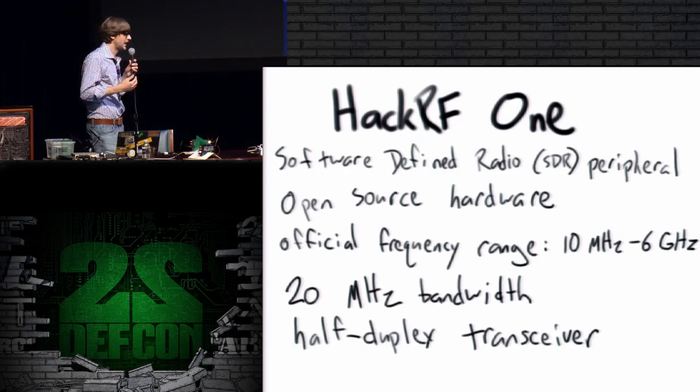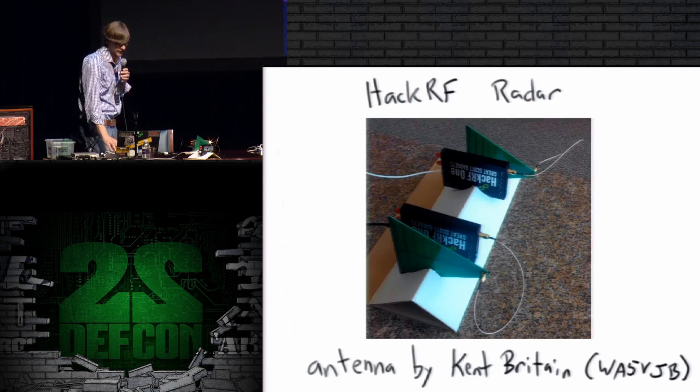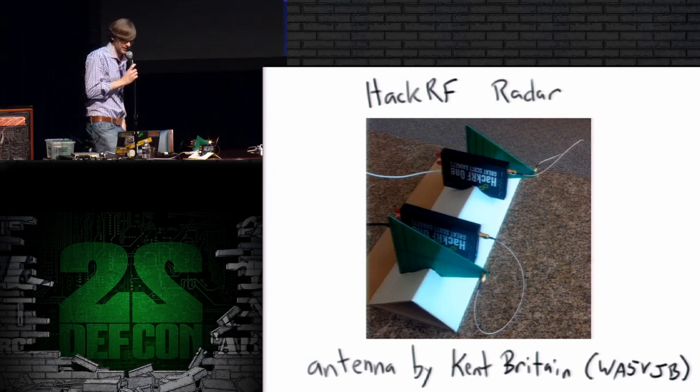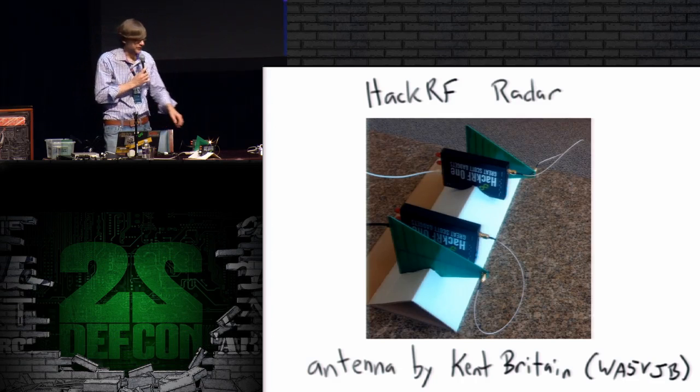It's not as much as the ANT catalog radar devices, but it's enough to be able to do some really interesting experiments. And it's a half duplex transceiver, which means I can transmit or receive, but I can't do both at the same time, which is why I have 2 units up here, one to transmit and one to receive. So my super sophisticated cardboard test apparatus holds 2 HackRFs and 2 directional antennas, these PCB antennas.